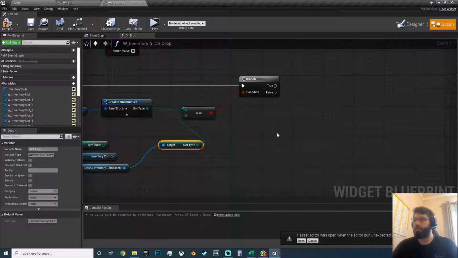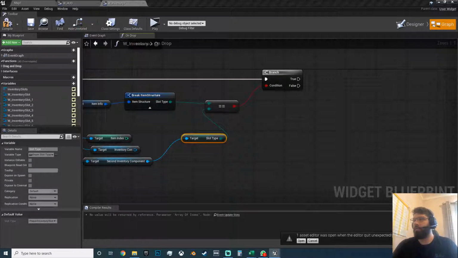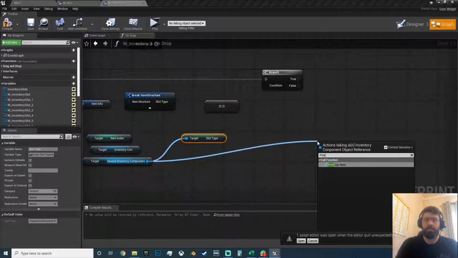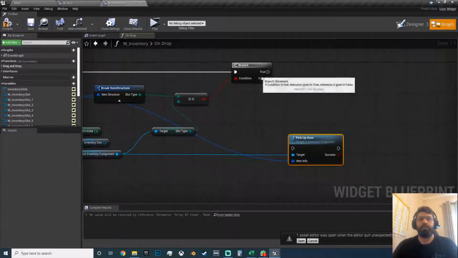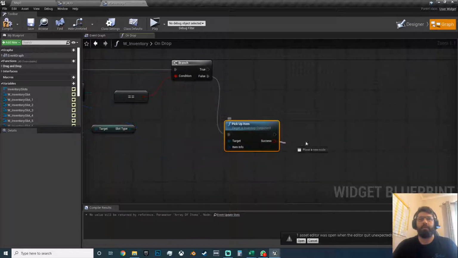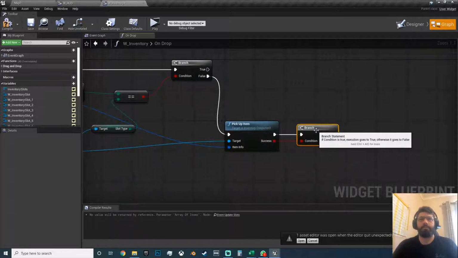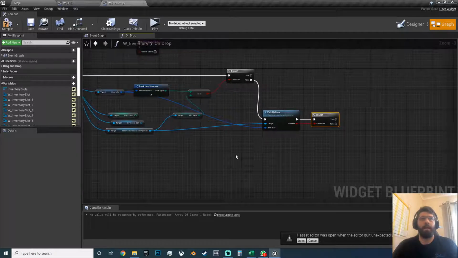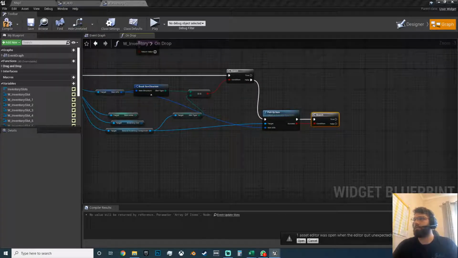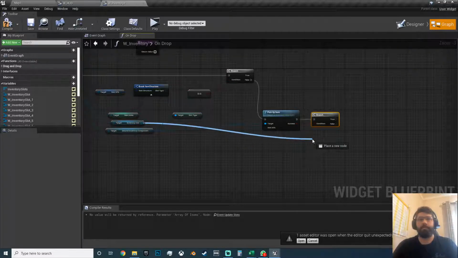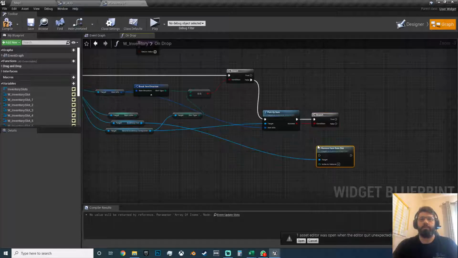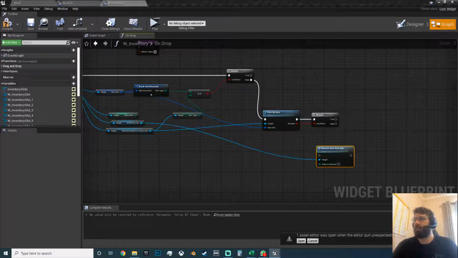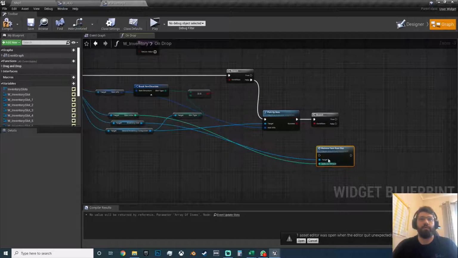If we are not, then we are to pick up in our second from the dragged item structure, and of course remove from this one. Remove item from slot. And this is the drag slot, I'm assuming. Yes, so drag slot. Okay.